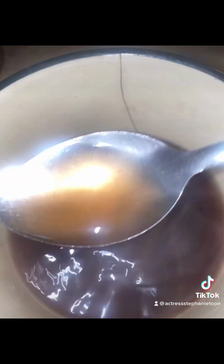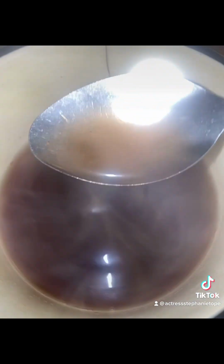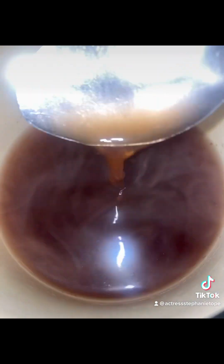It is naturally sweet, with higher fiber, potassium, antioxidants, oh my goodness. So you don't even really need to add any sugar to it. It is a natural sweetener, so you could actually use the powder as a sugar substitute if you want. And this gives you great energy, according to my research, but I'm going to find out for myself in a few minutes.